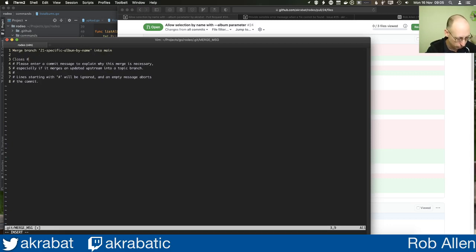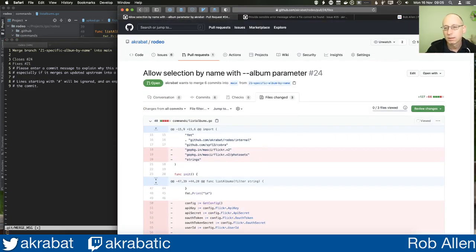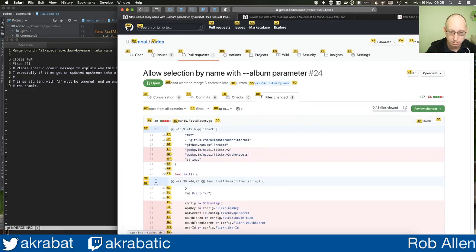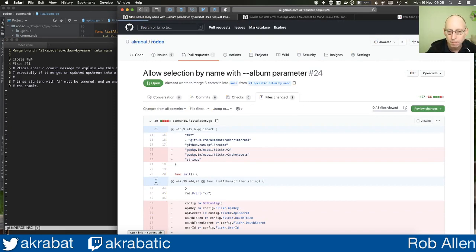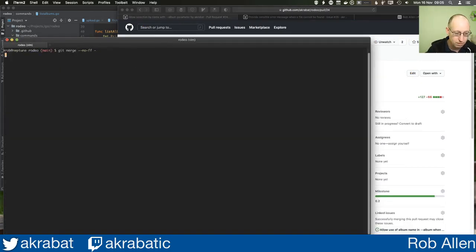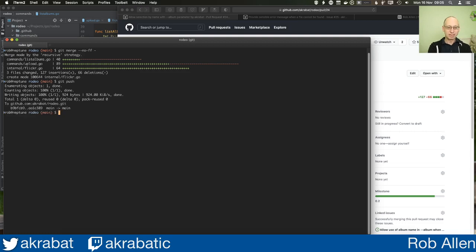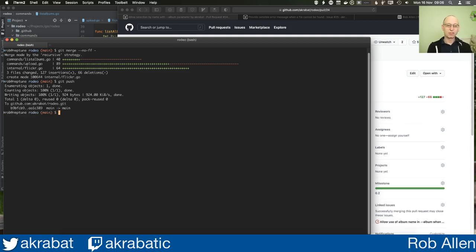No, that's not 24, that's 24, and it fixes 21. I think it's 21, wasn't it? Yeah, it fixes 21. There we go, git push that, and we're done. We have successfully committed that new feature to the main branch of Rodeo, so we're ready to do a release.